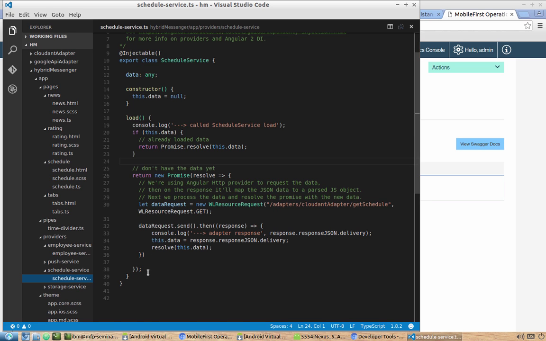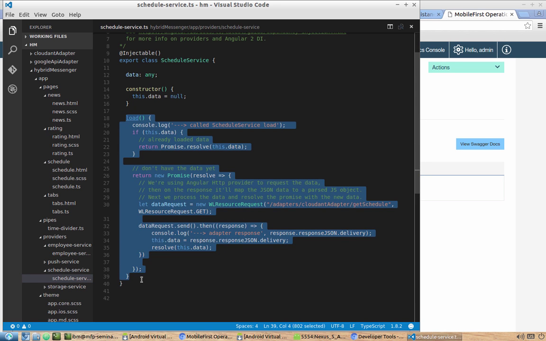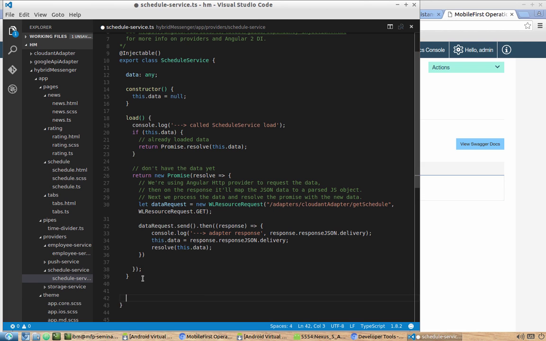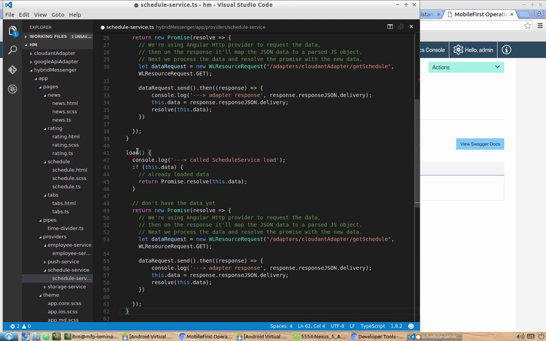And together with the load function, we will have something like calculate, for example. So we can copy actually this load function and paste it again. And then just rename to calc. Schedule service calc for login, and then instead of data, let's have something like distance. And of course, we will need to rename everywhere.